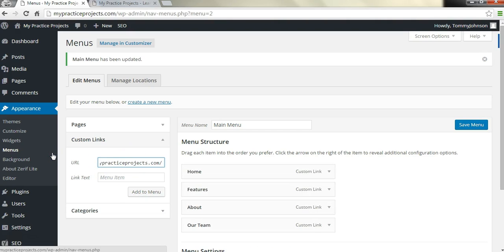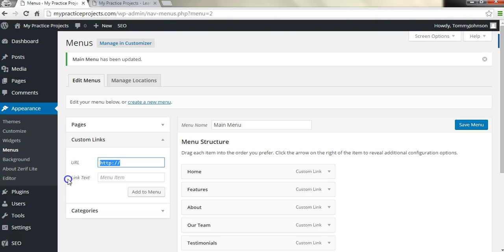Next, we'll again put the home page menu and again put #. And this section is called Testimonials. And here we will write Testimonials. And then click add to menu again. Next, we'll also do our regular website's name. Then we will type pound and put latest news. And then here we can put latest news if that's what you want it to be titled. Add it to the menu.